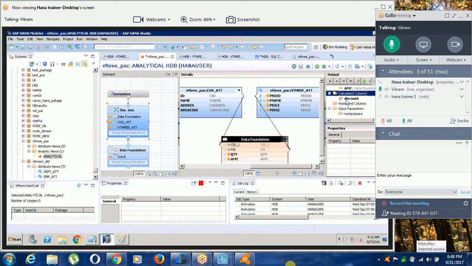Firstly, create the parameter. Double click on the input parameter and then we can create it. And similarly here, restricted columns.